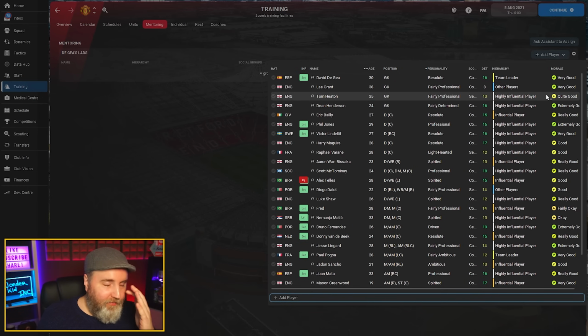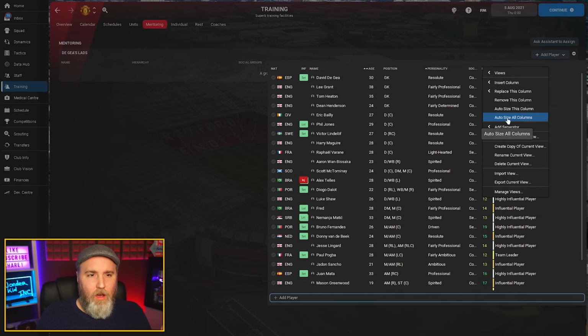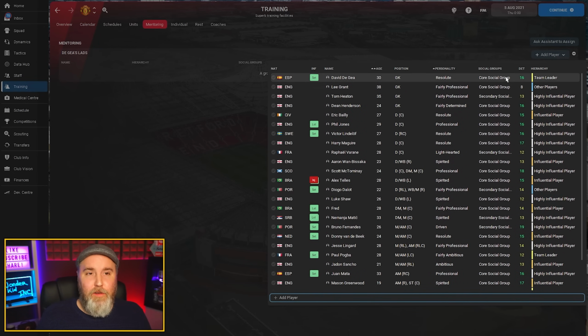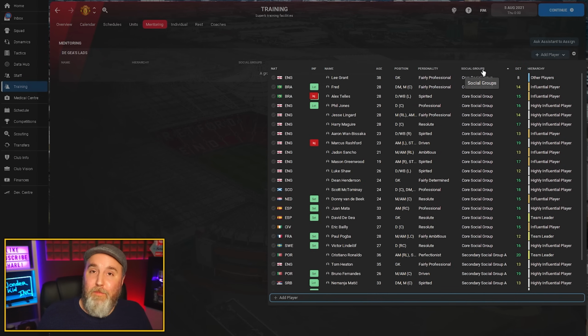I don't really for now need the morale column, so I'm just going to remove it. And then auto size all the columns, and there you go. Let's make this a little bit bigger. So now you can even sort on social groups, so you immediately have an overview.